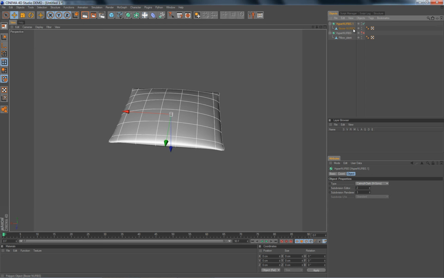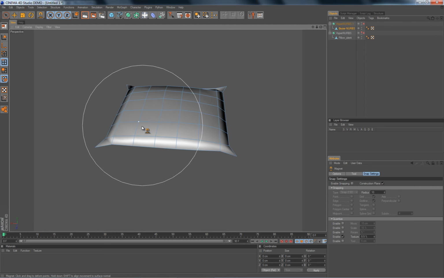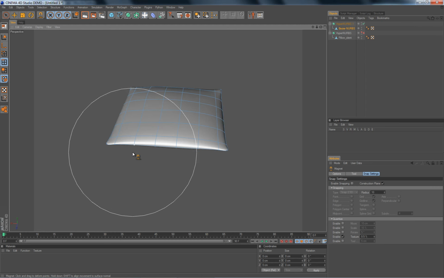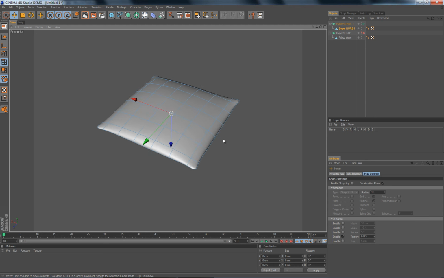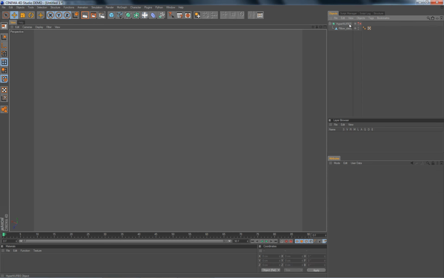Now you can actually, for example, play with the maybe magnet tool and deform that pillow a bit as you want to give it some randomness or something like that. And this is the easiest way to model pillows. I really cannot think of an easier way. If you want to do those little stitches, you will simply bevel it and extrude it outwards and you will get that result. Okay, so let me delete this and go to a similar problem.